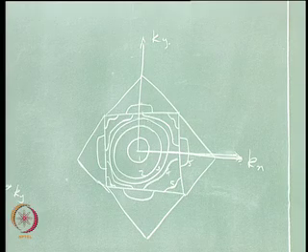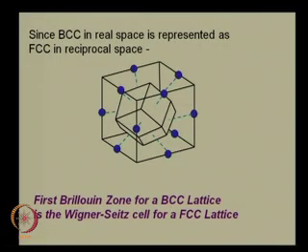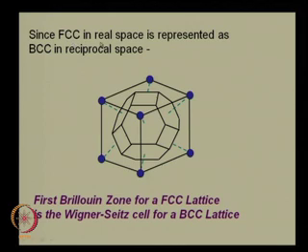So we saw that we have to first look at the Brillouin zones themselves. We saw already that a material that is BCC in real space is represented as FCC in reciprocal space, and this is then the Brillouin zone, okay. So this is the first Brillouin zone of the BCC structure in real space, which is represented as FCC in the reciprocal space. Similarly, something that is FCC in real space is represented as BCC in reciprocal space, and this therefore ends up being the Brillouin zone corresponding to that structure.